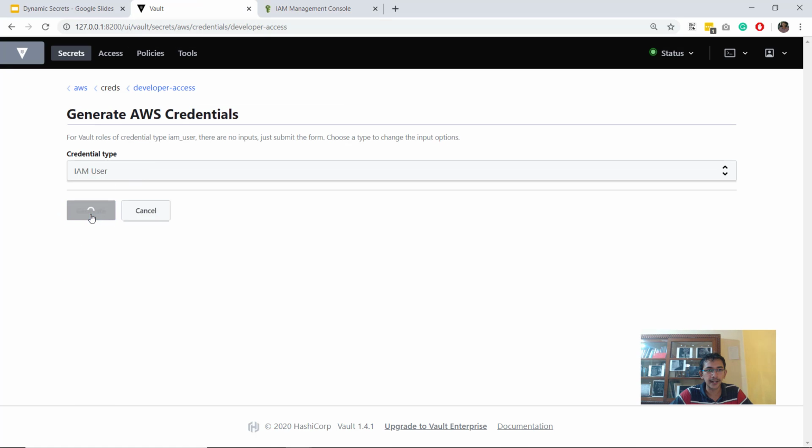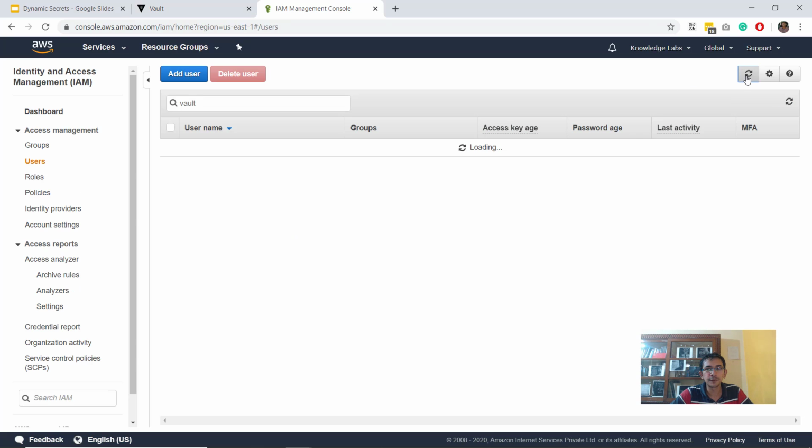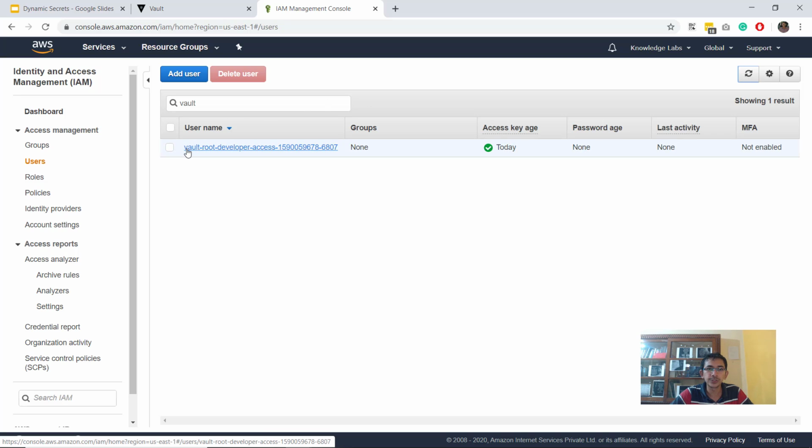So let's click on generate. Now you see an access key and a secret key got generated, and there is also a lease duration. That basically means that after this specific lease, these access and secret keys would no longer work. Now within the IAM console, if you quickly do a refresh, you will see that you have a username called vault root developer access.